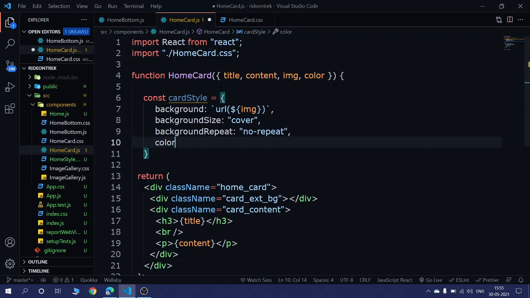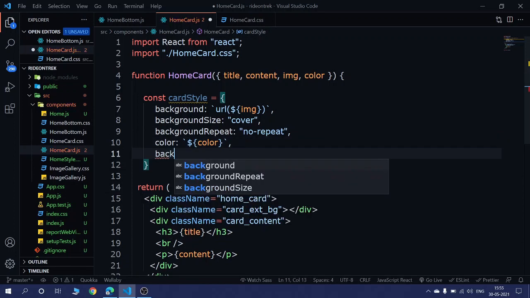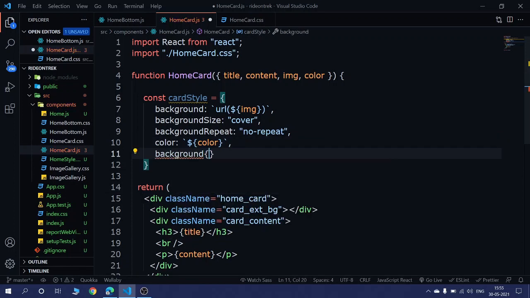Then let's go with color. The color is also a prop which we are passing in from here, and I'll just say backticks, and then a dollar sign, and then in this dollar sign we have color. After color we have one more thing, that is background position to be centered.